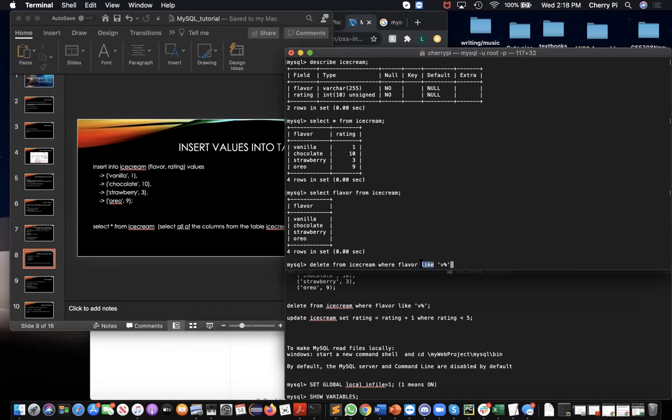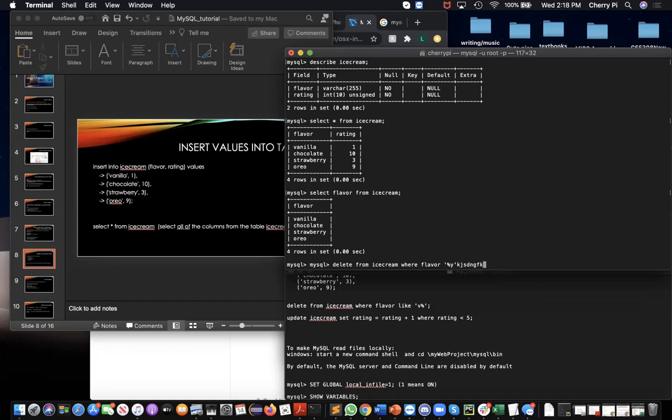The like keyword means that you can select any column you want, and match a word in that column that begins with the letter V, and it could end in whatever you want. In this case, I'm pointing at vanilla. If we were to do delete from ice cream where flavor ends in Y, for example, it would be percentage sign Y and then an apostrophe, and that would be pointing to strawberry.